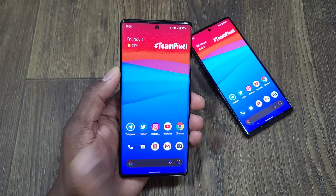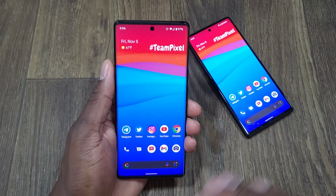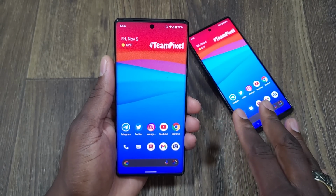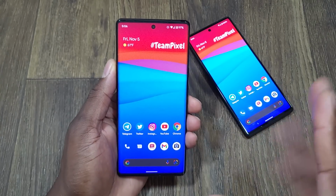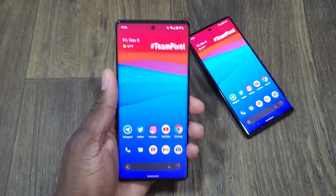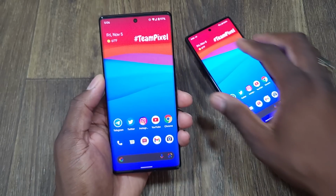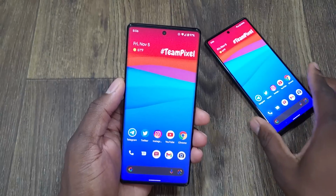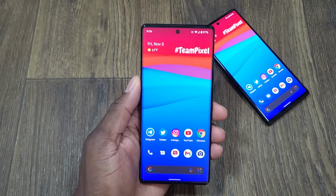So again, this is why you can't put out a review within 3 to 5 days after having a device, or even 2 weeks after having a device, in my opinion, because something's going to happen. And this is what happened. So now I'm having some issues with the software, but it's not like major. It's not something to make me say, oh my gosh, this phone is trash. It's horrible. It won't scroll through Twitter. It won't do all these things. Nah, it's not like that. The phone is fire, straight up.